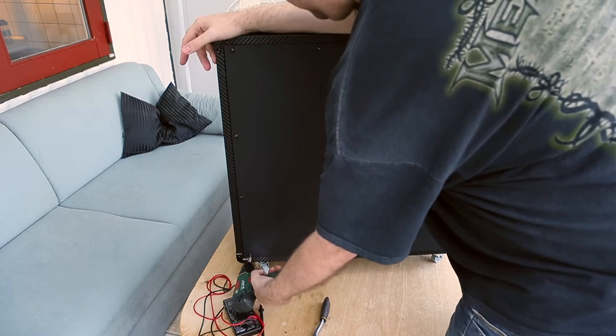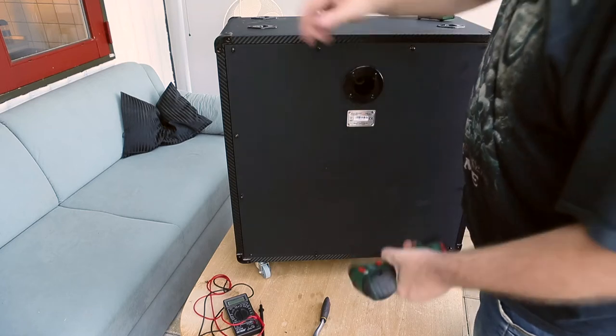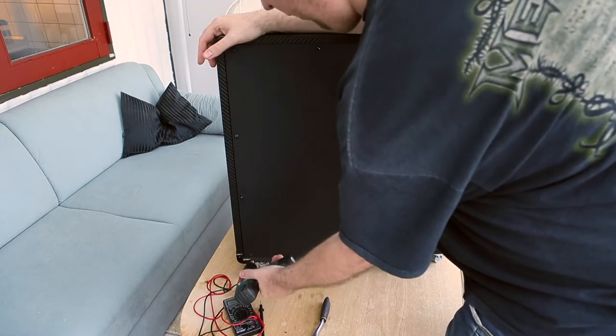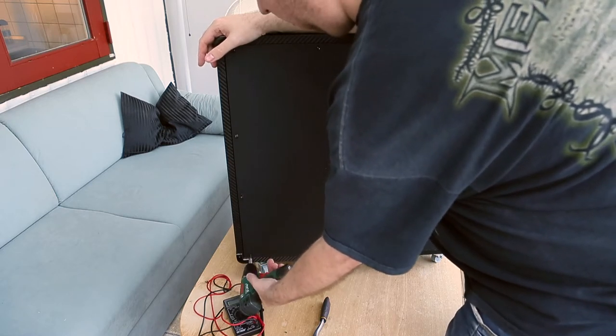Also, you might notice that I'm using a different guitar, but I swapped out the pickup, so it's the same pickup as in the first sound sample.